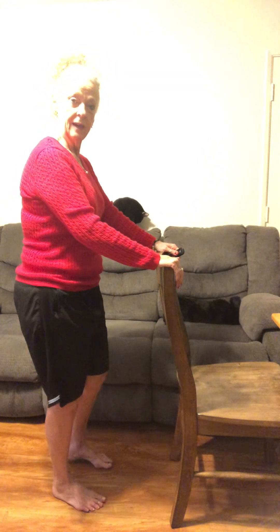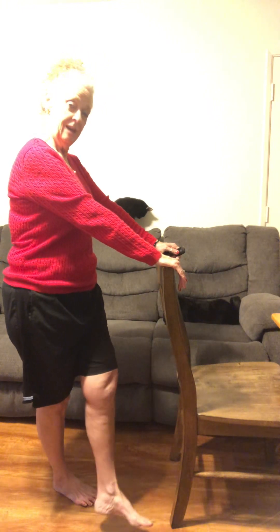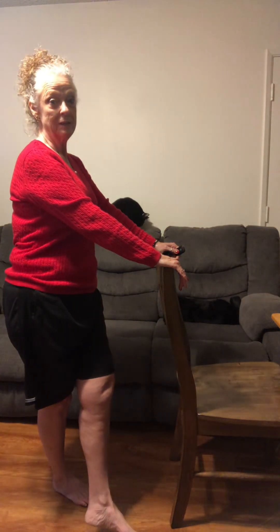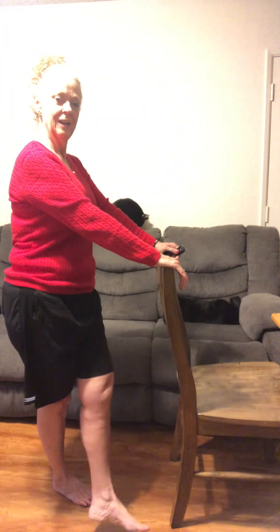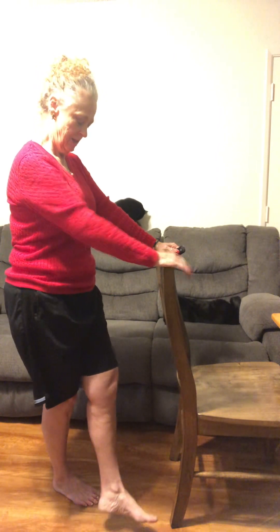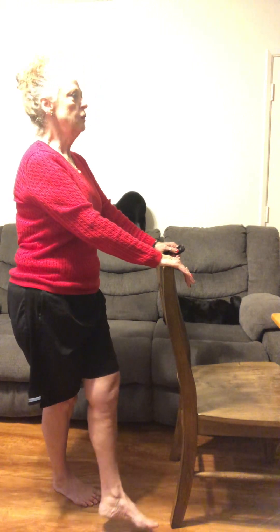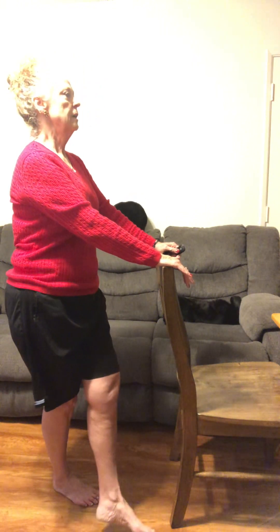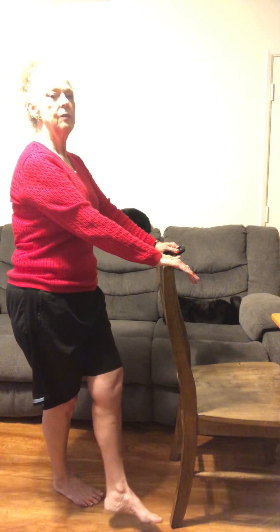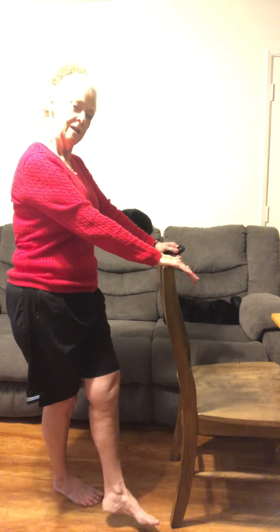After two minutes on that side — you keep track of your own time, you're on your time, not Pajama Granny's time — just gently cross over that leg. Keep your right leg soft, just a gentle motion, standing up tall and straight, belly in, elongating those hips and thigh area that we need to get stretched and keep strong.